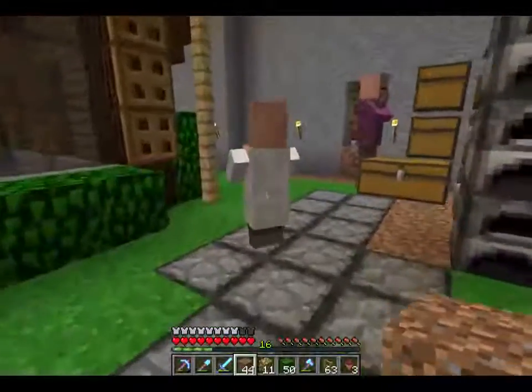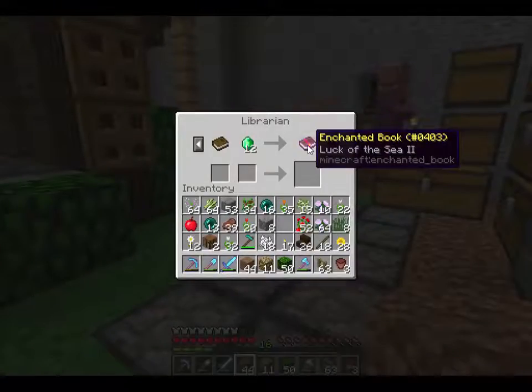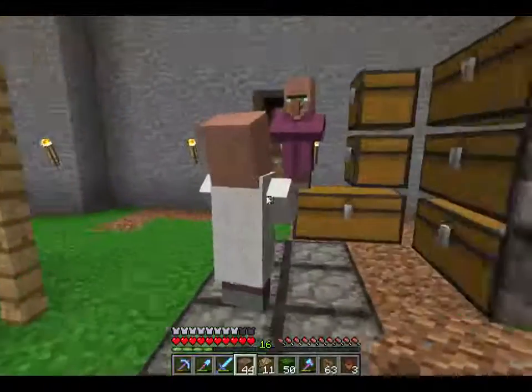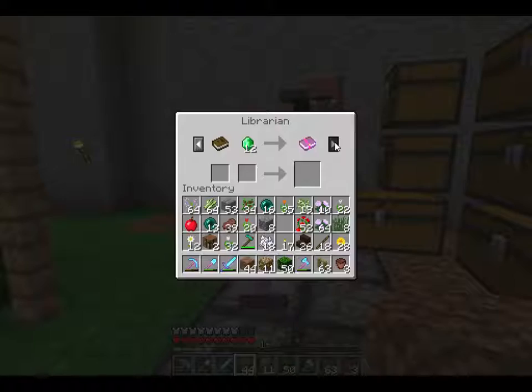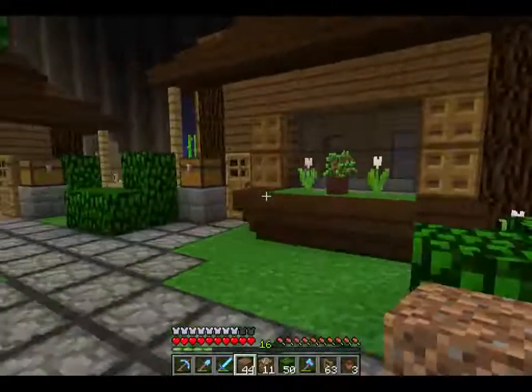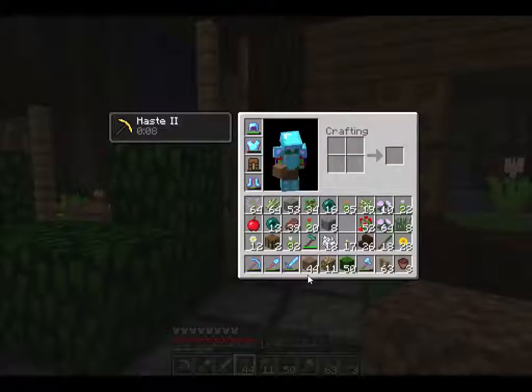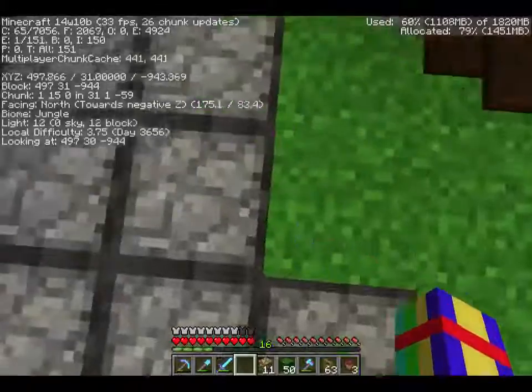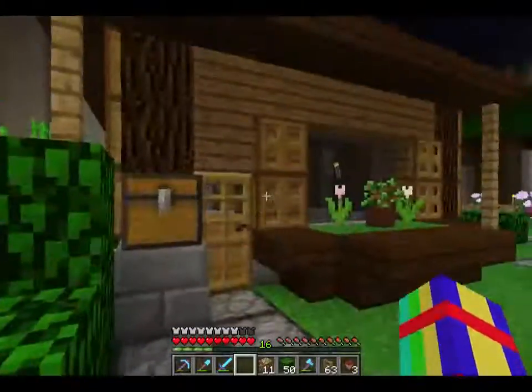There's two clerics and two librarians left. Luck of the sea. We might trade with them, actually. Emeralds. Do I have books? I don't know. Hello. We gotta name them eventually. Their houses and stuff. Wait, light level. Chuck, it looked really dark right there.